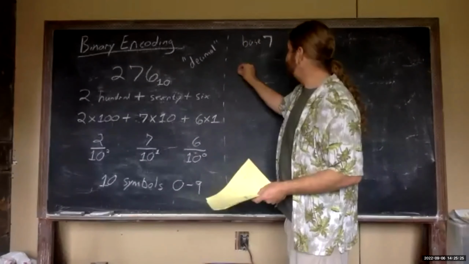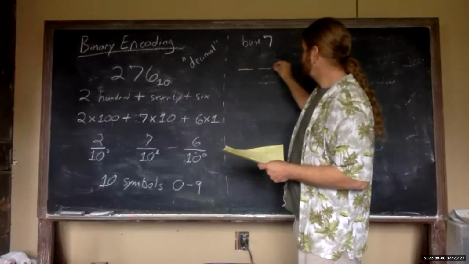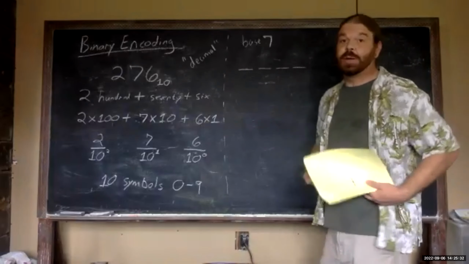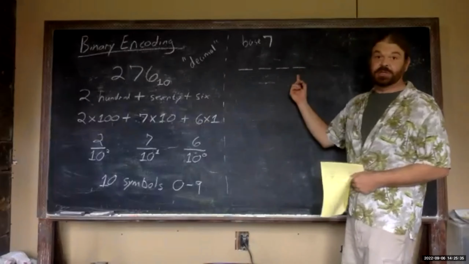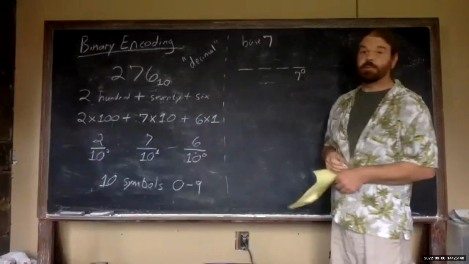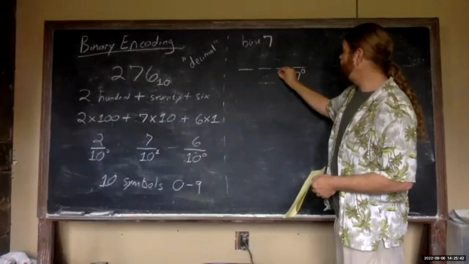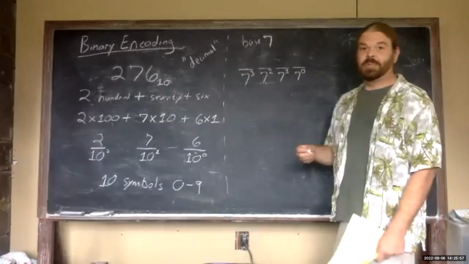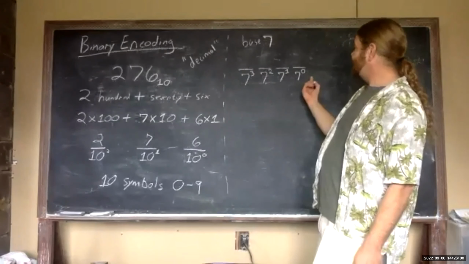We list things out into columns. I'll put like 4 digits here maybe. And each column is another power of 7. And we always want our first column to be 1s. So that's going to be our base raised to the 0 power. And then we just walk up our powers. So 7 to the 0 power, 7 to the first power, 7 to the second power, 7 cubed, or we might want to think about the whole number, so I'm going to write them in base 10.